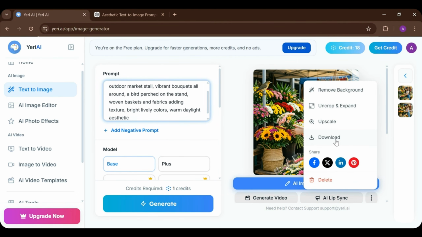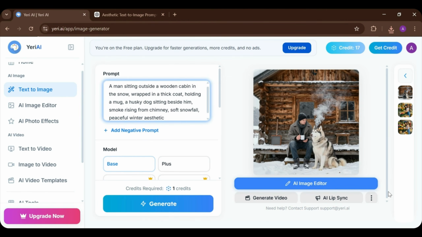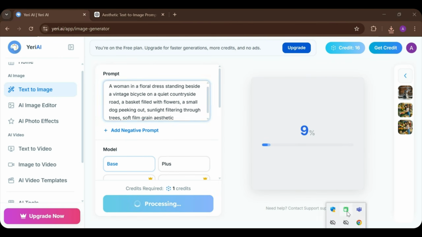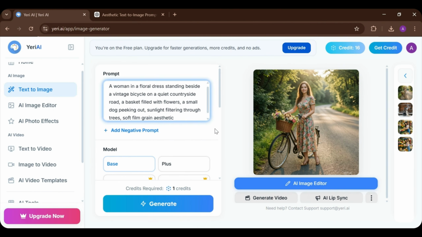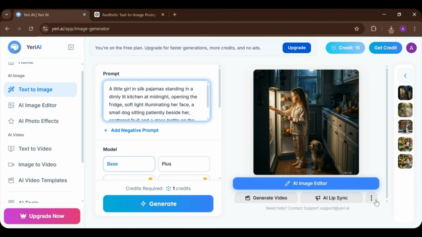Now repeat the same process for your other prompts. Second image, ready. And wow, this one, even better. Like, I wouldn't even guess this was AI if I didn't make it myself. Now the third image, and somehow, it just keeps getting better. Now the next one, and hold on, did you notice how fast these images generate? Like, literally within seconds. That's crazy. This is actually a gem. Now the final image before we move on. And wow, wowie, go ahead and download that too.